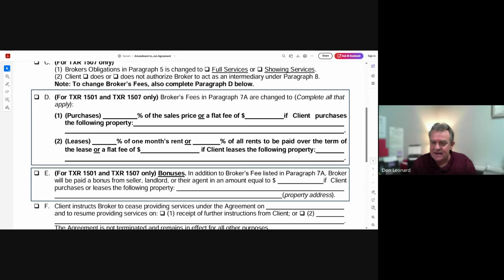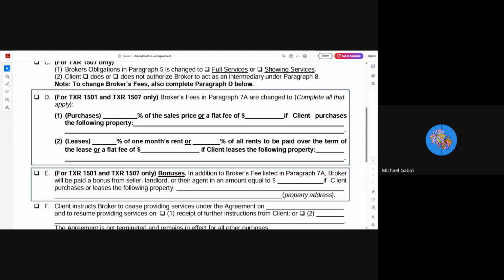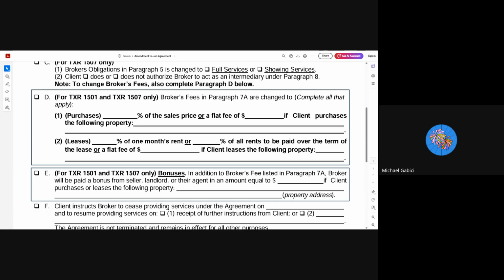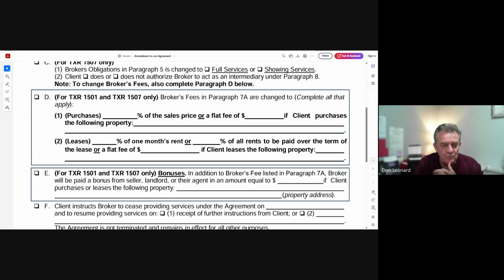Hey, Sherry, Don. Since we're in the process of buying a house with my wife, I was wondering, do I need to do the buyer's representation with her? Absolutely. What about the other notice to buyer and seller form? We expect exactly the same forms when you're representing yourself. It's usually not just yourself because you have a spouse also and you're representing them. But yes, the requirements are the same: IABS, listing agreement, IABS, buyer rep, general information form. All the forms are exactly the same. I know it seems redundant, but that's the requirement. Perfect. Thank you.